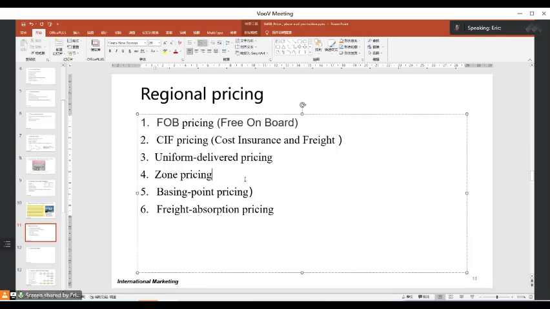Because we are in Xuzhou city, Xuzhou is very close to Shanghai, a very big international city, so we find that the delivery fee is cheap. Maybe most of them are just five RMB to get the product online. But if you live far from Jiangsu province, Zhejiang province or Shanghai city, the delivery fee will be higher. If you live in Xinjiang province, or the northeast of China, or maybe Hainan province in the south, the price will be higher. So this is the price set according to location.